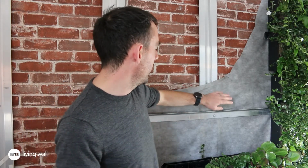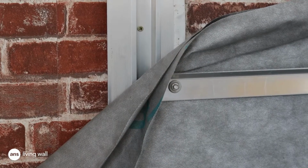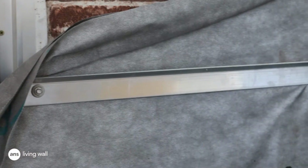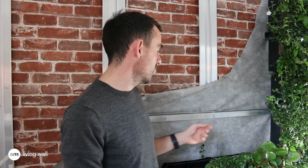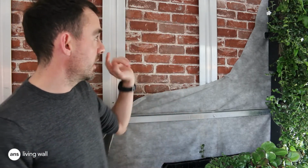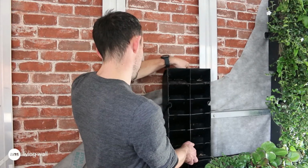So after the membrane, we attach an aluminium hanging rail. Our hanging rails are generally aluminium. At 500 center top hats, we use a 3mm aluminium rail, and at 600 center top hats, or on a helping hand system, we use a 4mm aluminium rail. So they're attached and they run horizontally across the wall at 500 centers, and onto those hanging rails we attach our living wall module, and they just interconnect.